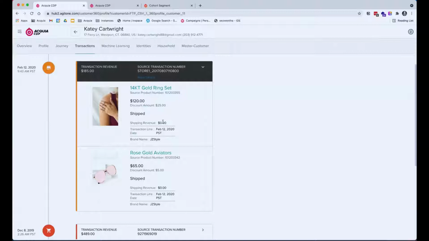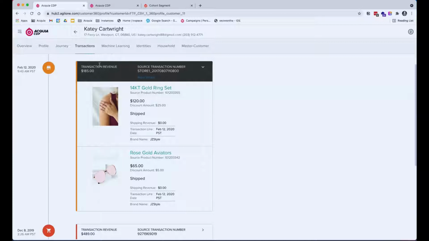But being able to bring in this full detail does two things. One, at a micro level, we get a full view of Katie, but at a macro level, we start looking at this across all of our customer set. We can use this for analytics purposes, and more importantly, we can use this for segmentation and targeting purposes of people who have bought based on specific categories, based on specific products, discounts. All of this information feeds together. And finally, it's also available for machine learning.